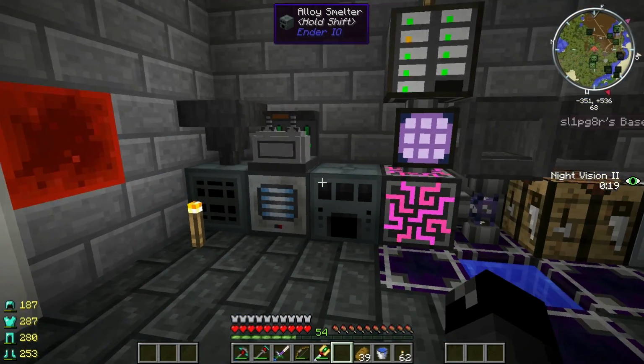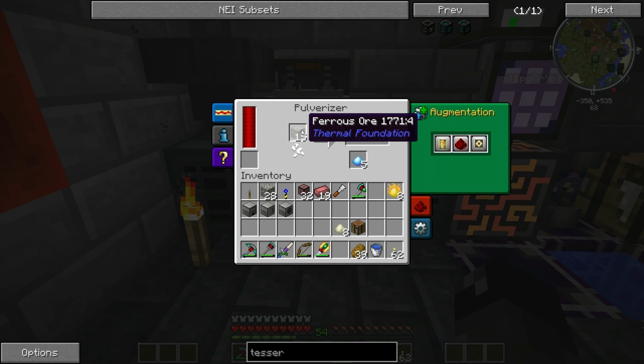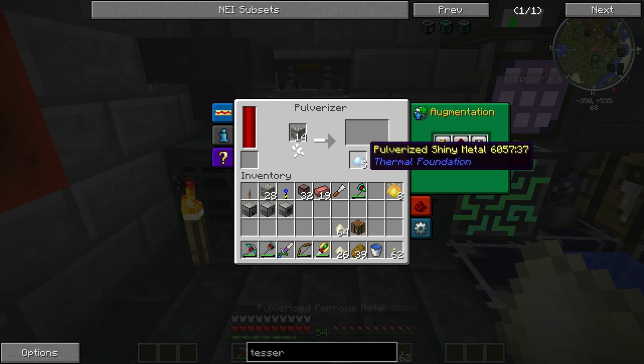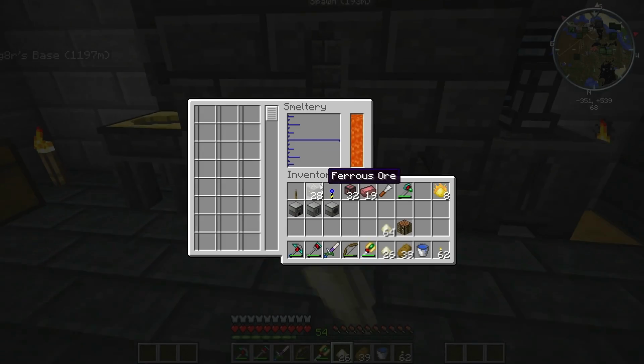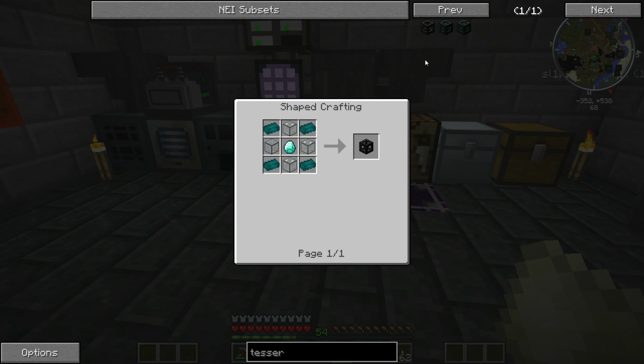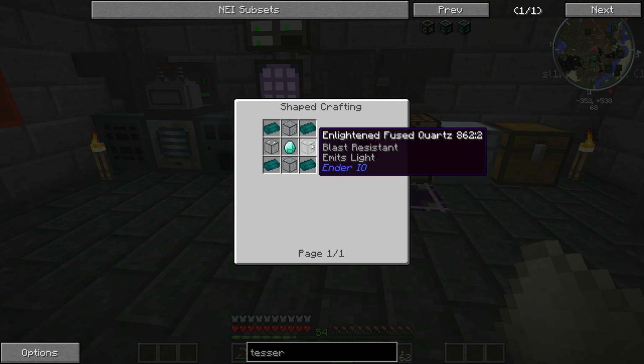Alright guys, so currently we are pulverizing some ferrous ore. We're getting the pulverized ferrous metal, and we're also getting the pulverized shiny metal. We need that pulverized shiny metal to make our Tesseracts. So if we look here on the Tesseract frame, we need Enderium ingots, some type of glass, looks like hardened glass or enlightened fused quartz. I'm not sure what that is.